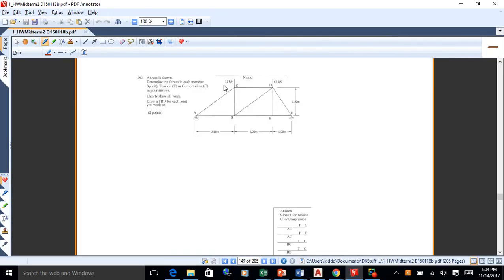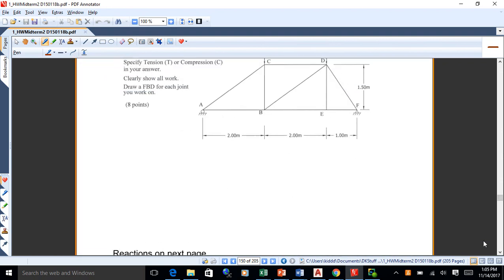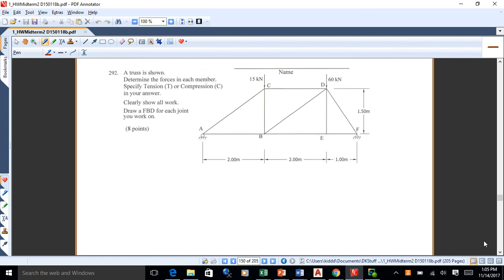All right, so we've got some trusses here. And then, we have kind of this standard way of going through these. There are pages that are laid out for you to do this work on. It does take a little while to do it, so be aware of that. So the first one is 292. It's just a standard truss that looks like so.